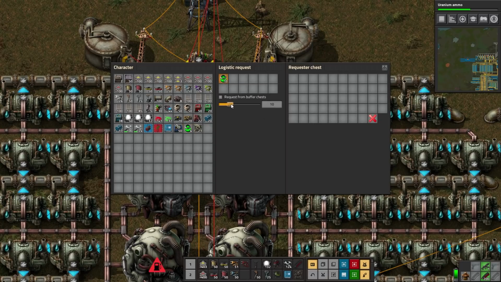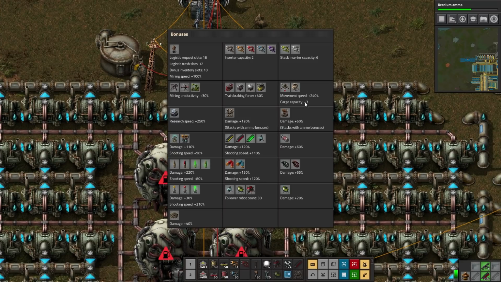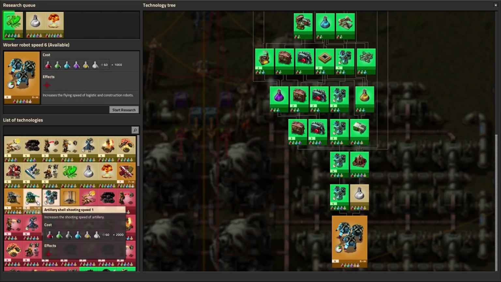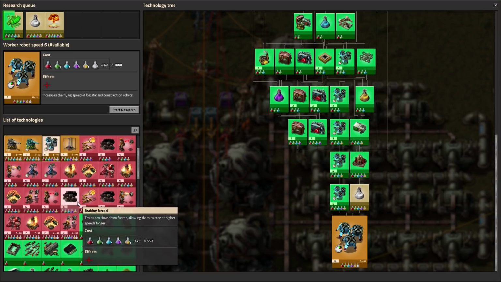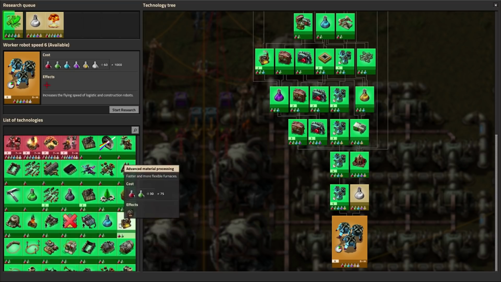You guys are going to request, do we want to request 10? Let's not request 10. Let's request, what's our robot carry size? Robot cargo capacity +3. What is it by default? Okay, cargo capacity 4. All right, and do we have another level of that we may research someday? Robot speed. I mean, I think we have an infinite one, right? Do we not? It's the big one, right?